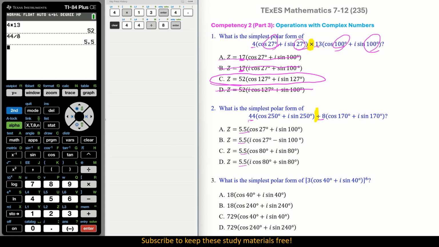Now, one huge clue again with A and B: last time it was also A and B that were very obvious. These are different, and that would not be the case, so we mark those out. There was a subtraction here with B. Now let's look at what really needs to happen here. We are going to subtract 170 from 250. We're subtracting these two for each angle. They should be the same. So 250 minus 170. Always pop it in the calculator.